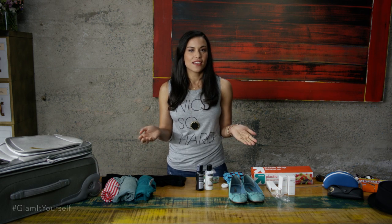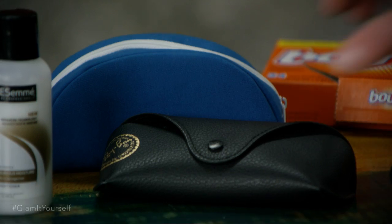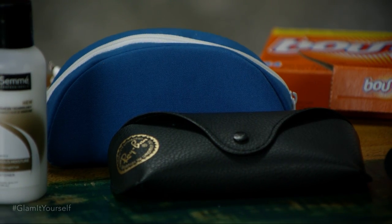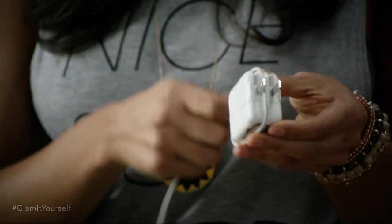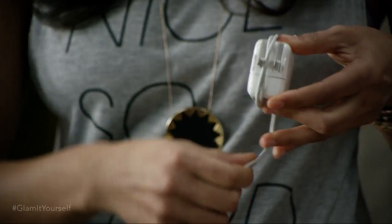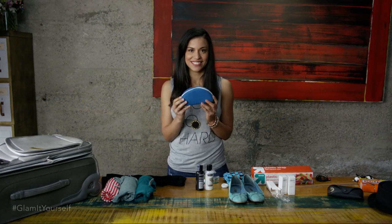If you're anything like me, I never put my sunglasses into the sunglass cases. So I have a ton of sunglass cases in my house not being used, and I use them for storage for my cords. We'll take this charger, wrap them so they don't get knotted when you get where you need to go. Put it in that bad boy and you're good to go.